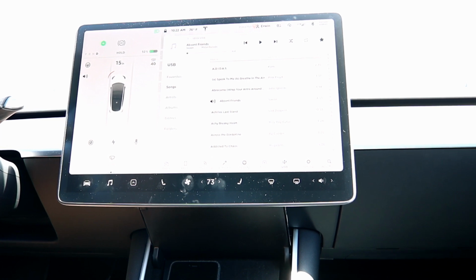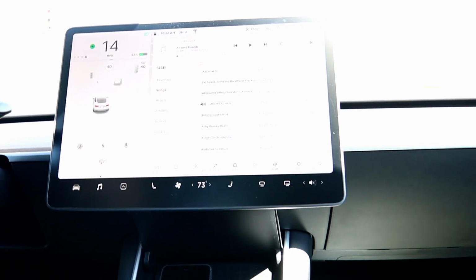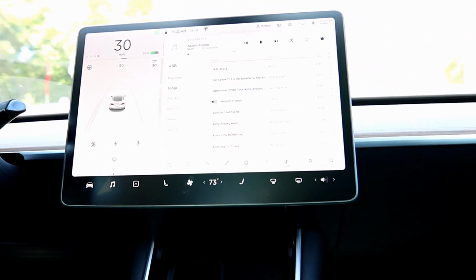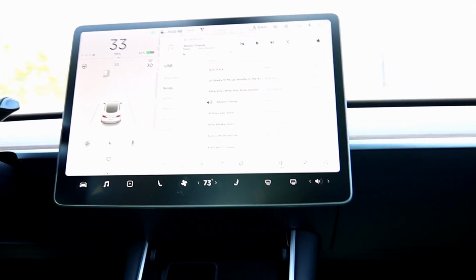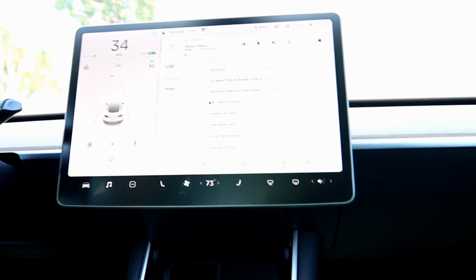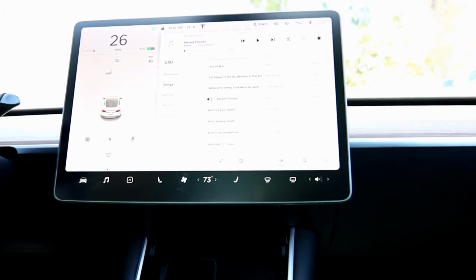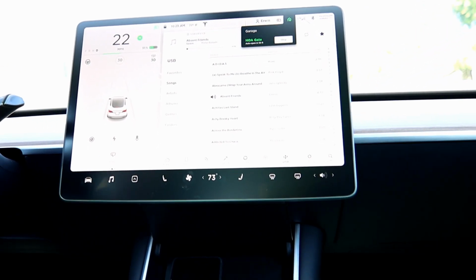So just like the backup camera, guys, this feels like an old car when changing lanes, because you still have to really turn your head. You can't really rely on the technology in the car when you're changing lanes. On the Honda CRV, it's actually pretty accurate. I feel safe driving that car when changing lanes, because there's a lot of times that there's actually a car in my blind spot, and that saved me a lot of times. And not only does it give you a warning sound, it also has a blind spot indicator on the side mirrors, which helps a lot more.